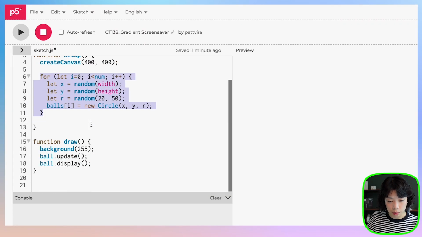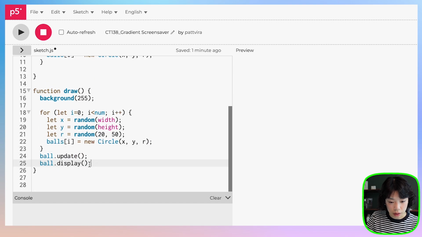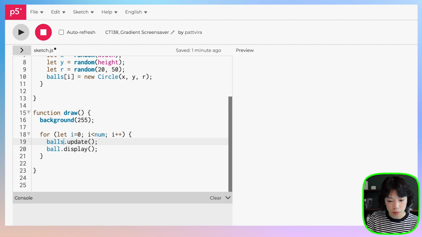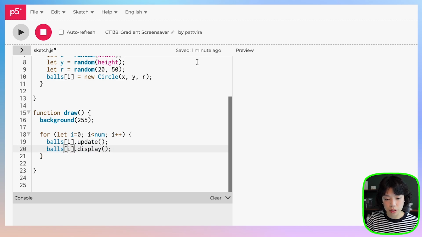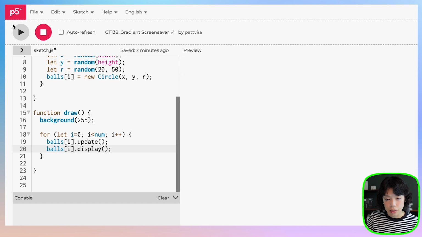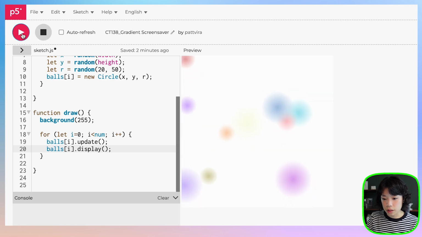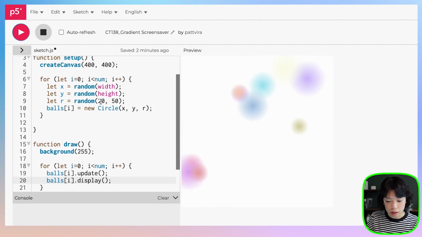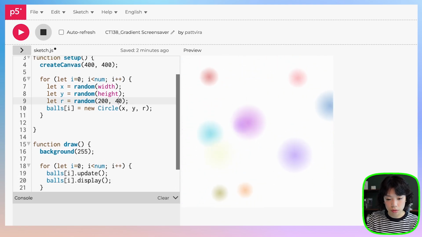Okay, I'm going to copy and paste this so that we can call the two methods here. So balls of i for update, and then balls of i for display. Moment of truth. Ta-da! Nice. Okay, how about we change the radius to 200 and 400?